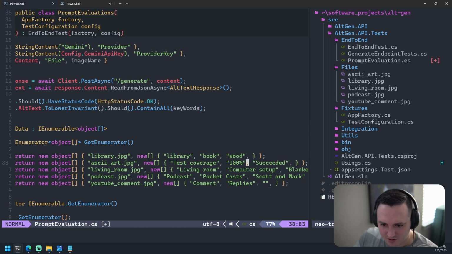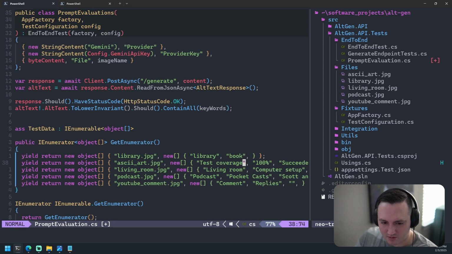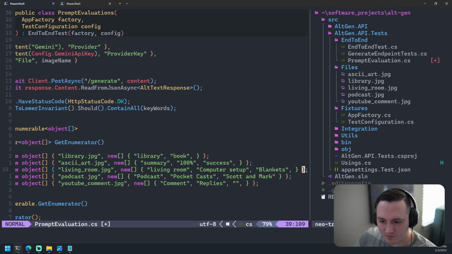Okay, so let's do library book. Let's do summary 100% success. Let's do living room.